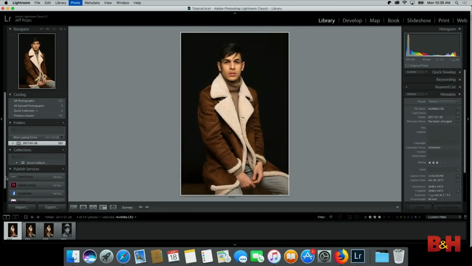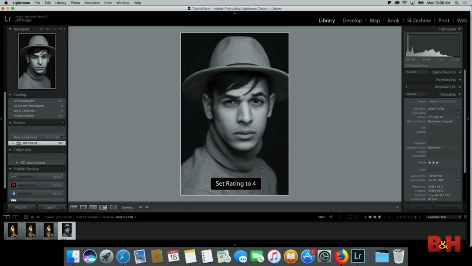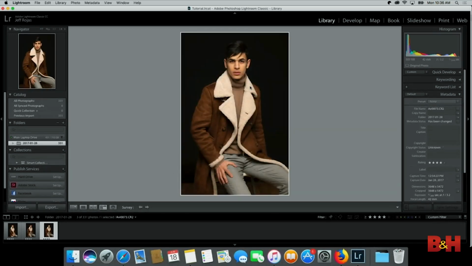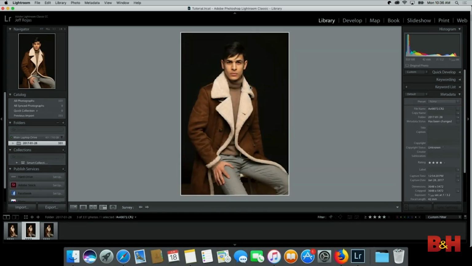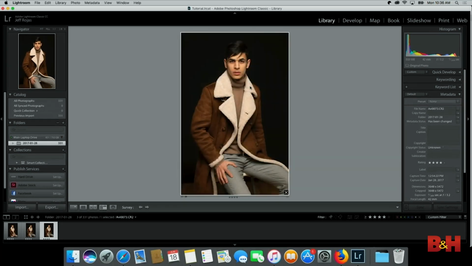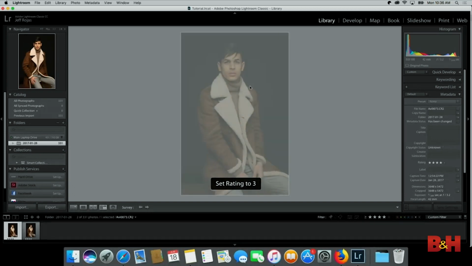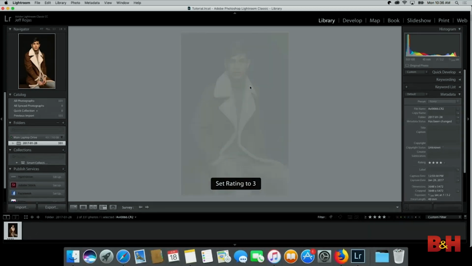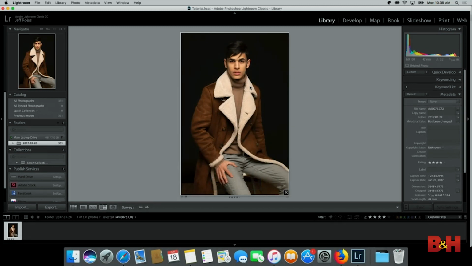Let's start marking the ones that we have left to 4. Now we're going to go up to 4 and choose 4. Okay, I like that one. You know what? I really like that one. So these 2 are very similar. I like his mouth open. Let's go to 3. And then this one here, I'm not really a giant fan, so let's move this to 3. And I effectively get to a point where it's almost like the Hunger Games.